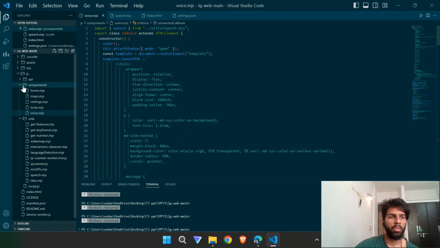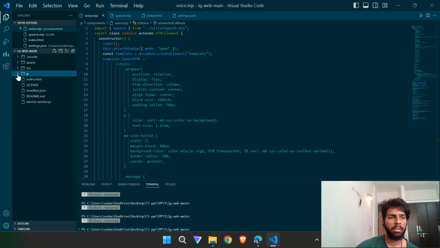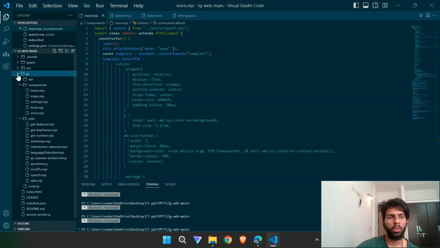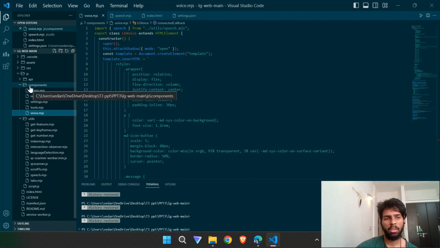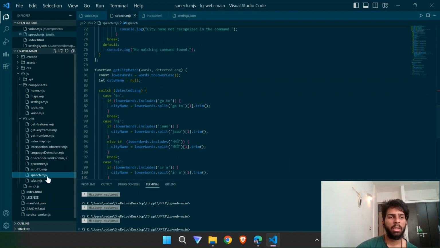So, first of all, this is the LG Web main project directory. Herein, we go into the JS folder. Therein, there are two files that we need to change. First is the voice.mjs in components, and the second one is speech.mjs in the utils folder.